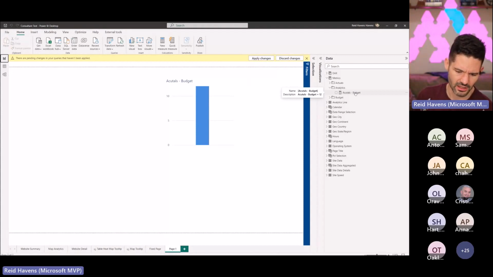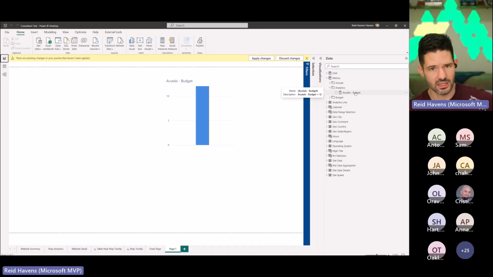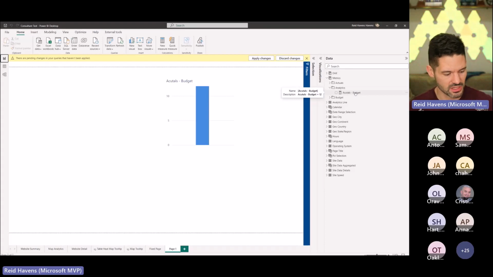But otherwise, Darren recently did an interesting blog post where he used ChatGPT to write a description for every measure based off the code. So it provides an English description explaining what the measure is supposed to be doing. And that's an automated script. So I think that's a cool way to actually use ChatGPT to auto document your model, and I found it a pretty useful utilization of it.